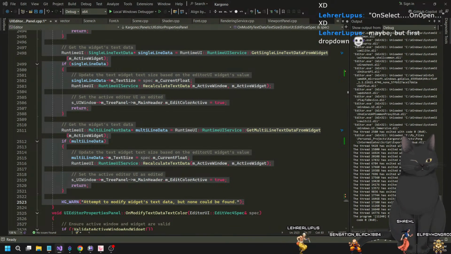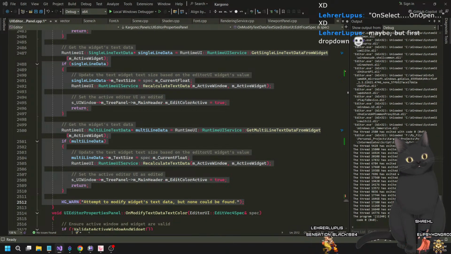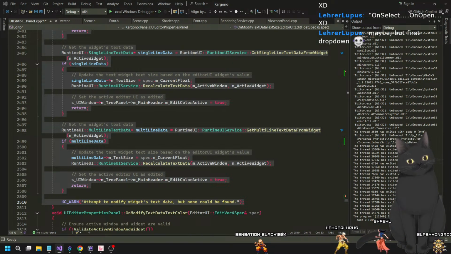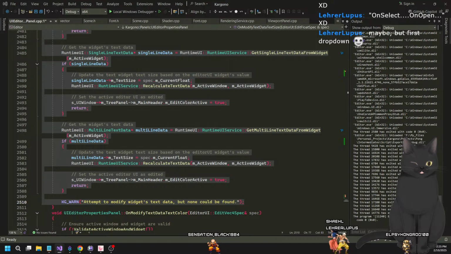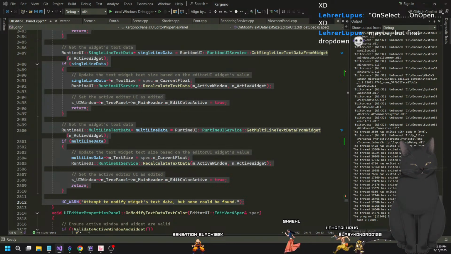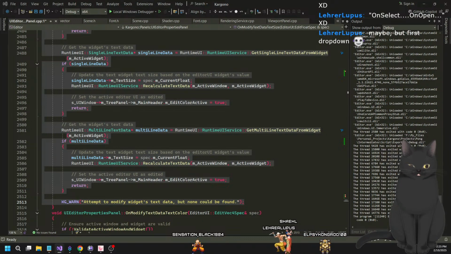Okay, we're not getting any multi-line text, so let's get that out of here. Okay, so this is going to be different. What we're going to do here is get the actual underlying widget, so the underlying widget type. Drop down widget pointer.